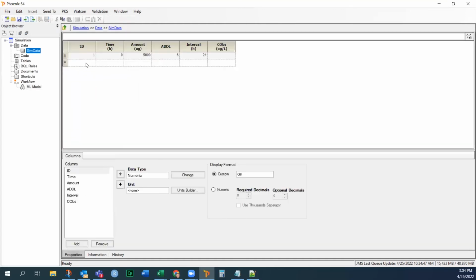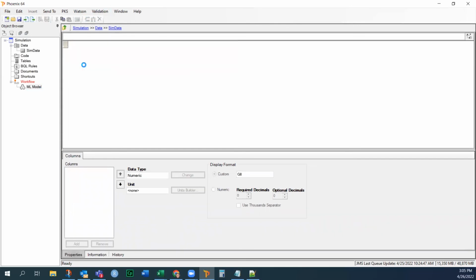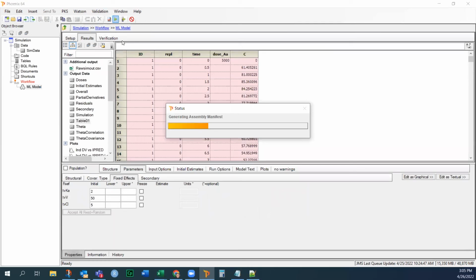And the nice thing about this is that I can come and add new rows to my spreadsheet and say at time 0, I'm going to try, let's use 10,000. And we're going to give, again, 6 additional doses at, let's say it's a 12-hour. Let's do 12 additional doses on a 12-hour increment. Okay, so we'll do that. And I can re-execute.